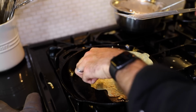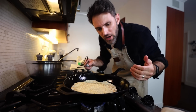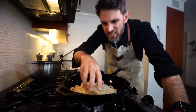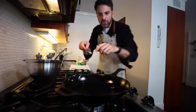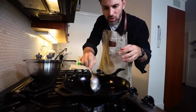This one's nice and thin, so the thickness is good, or lack thereof, but the shape of it is weird, so a little improvement would be nice. Honestly, I just find that flipping it with my hands is the easiest way to do it. Burns the tips a bit, but it's all good. She says after each crepe, add a little more grease or oil, whatever.